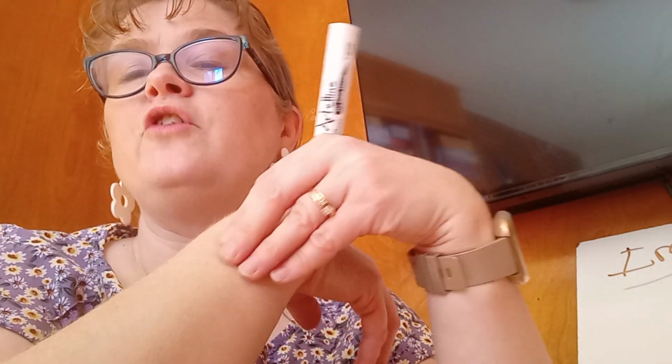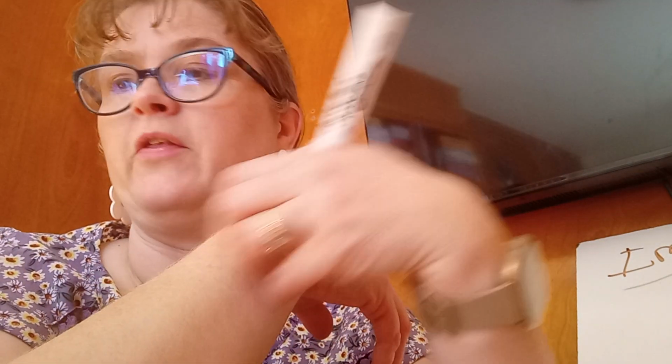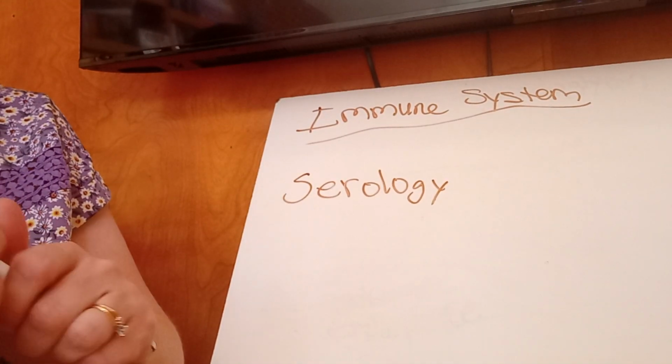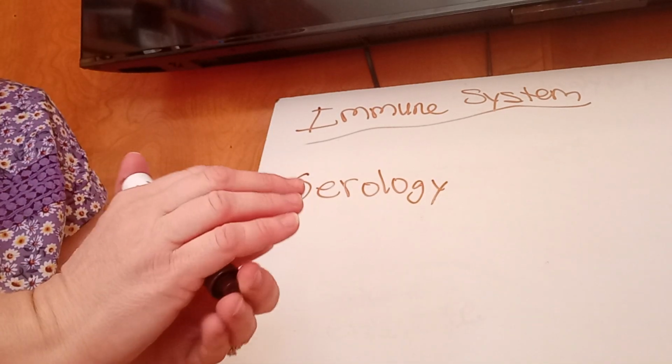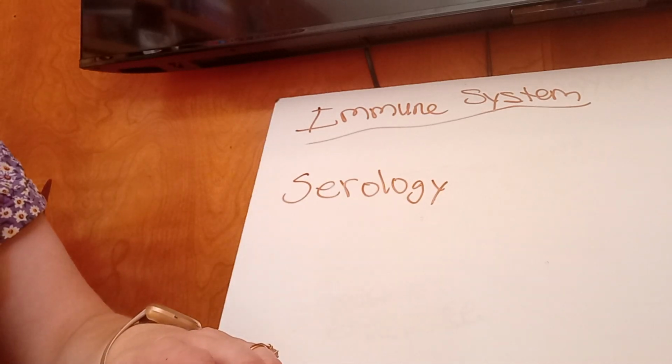The location of our normal flora can also be a problem. We might have bacteria on our skin that's okay on the outside of our skin, but if we get a cut and that bacteria goes inside our bodies, then it could cause a problem. That's one of the reasons we clean out cuts. Serology is the study of blood, serum, and immune responses. So how are we responding? How does our body work to respond to these things?